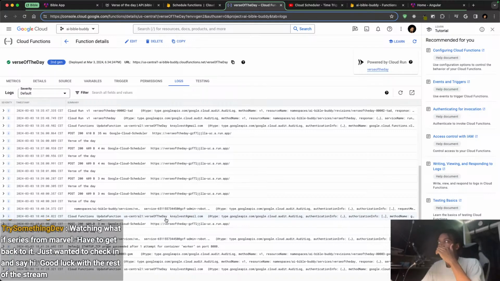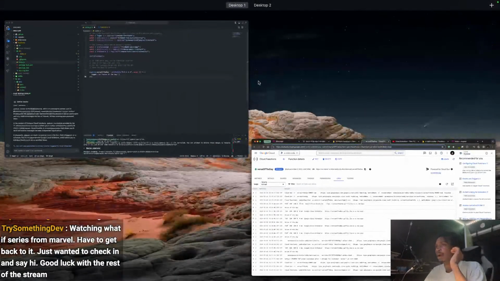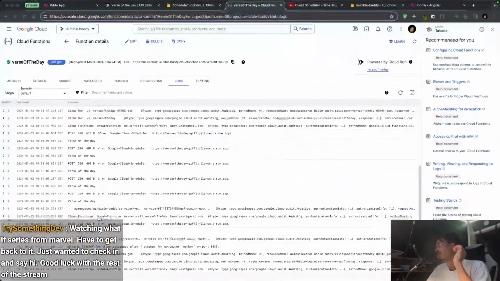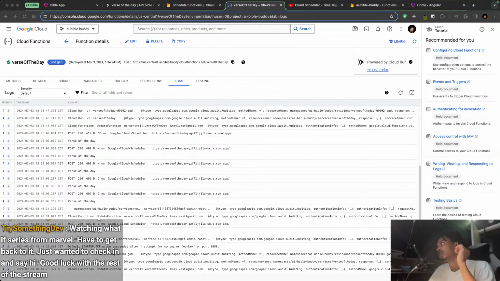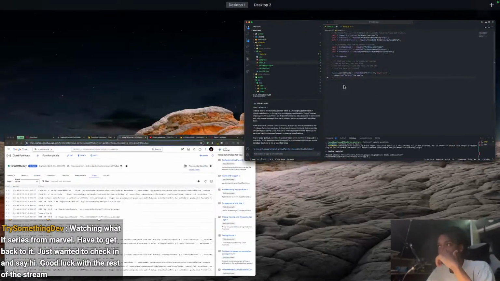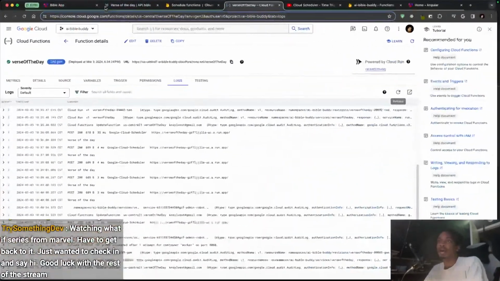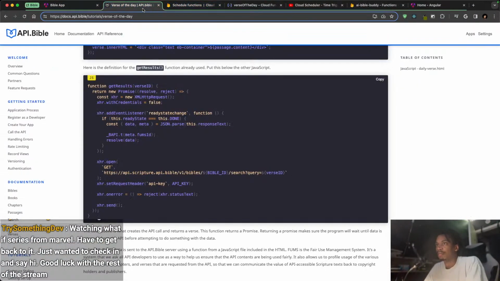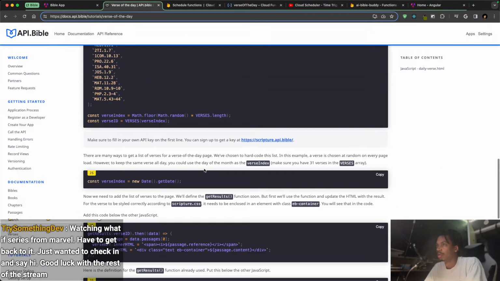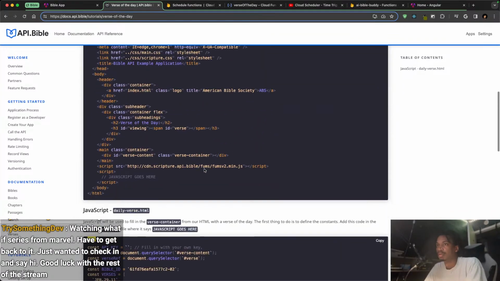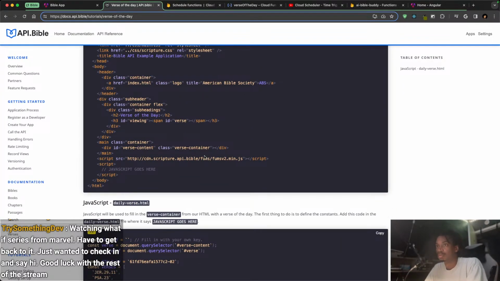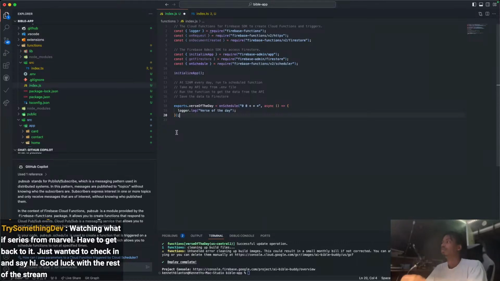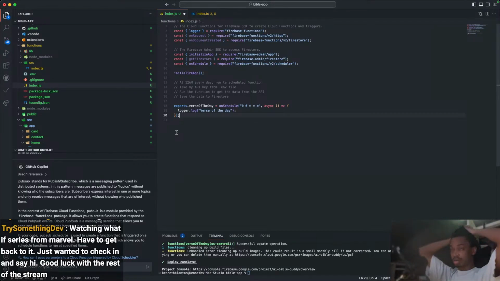Okay. I've updated this. Now I have the backbone of what this is going to be, which is every day at midnight, I want to run logic that will return a verse of the day, which is this. So, this is going to be kind of hard.